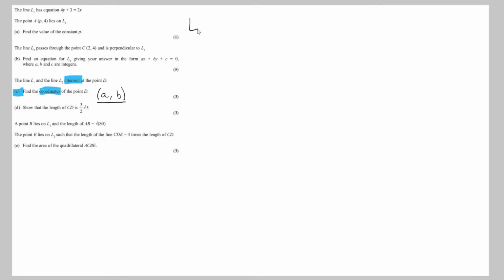Right, so from the first parts of this question, we found out that L1 has equation y equals a half x minus 3 over 4. And there is a reason I'm putting it in this form. So we found out that y equals form. And we also find out that L2 is equal to y equals minus 2x plus 8. And we found this out just before we put it into this form here. Okay.